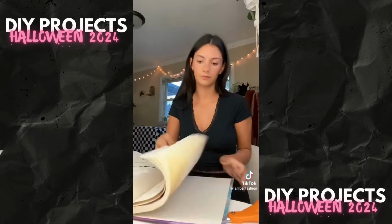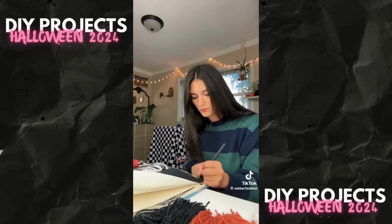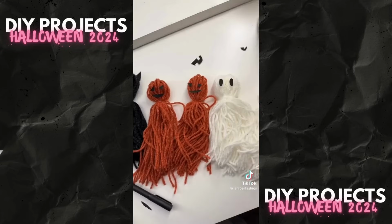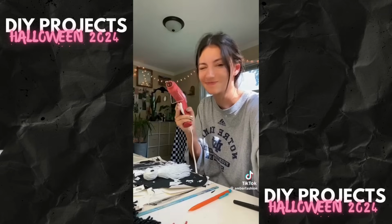Next, we're going to get some paper. I'm using my sketchbook paper and painting it all black. This is for the faces. Trace them out. I ended up making cats and jack-o'-lanterns too. And then I used my hot glue gun. You can just use regular glue. It just takes longer. Glue gun is superior.